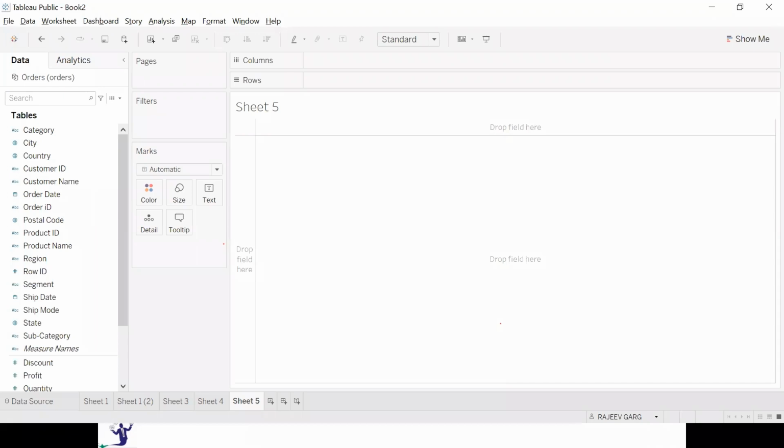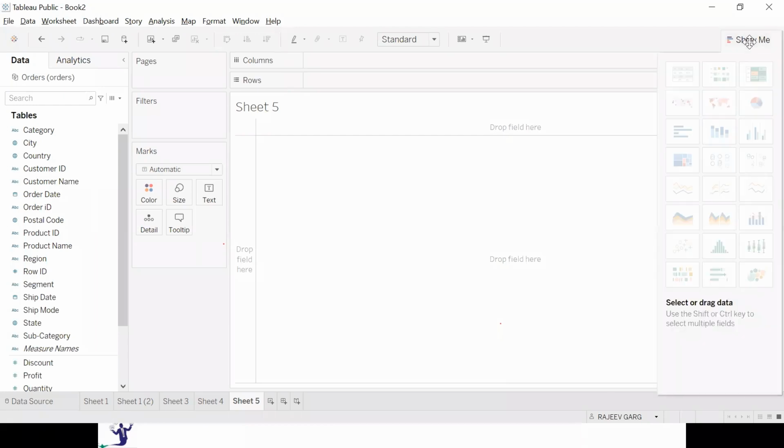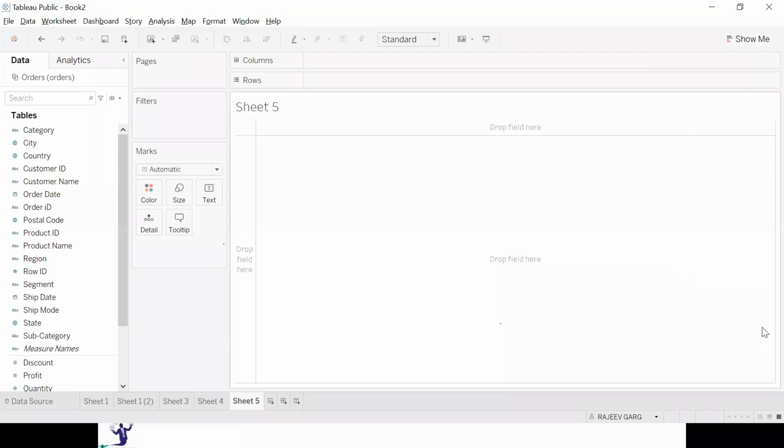Also notice at the extreme right, you will be seeing a button called Show Me over here, the Show Me button. So here you will see the different types of visuals. This is the simplest way of creating a visual. You click and you will be getting the visuals, but we will not be going for the simplest way because I have to tell you how to create all different types of visuals. So I'm not going for the shortcut. You can use this once we are through with the module.